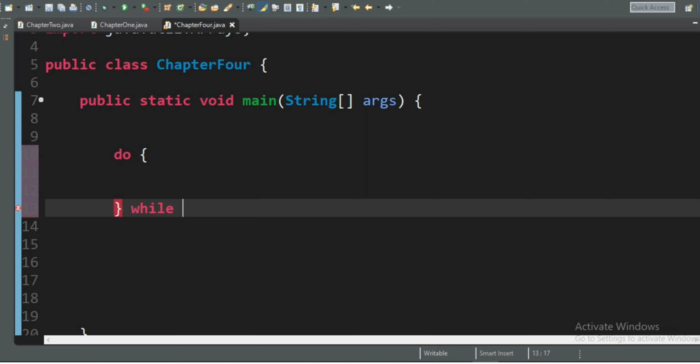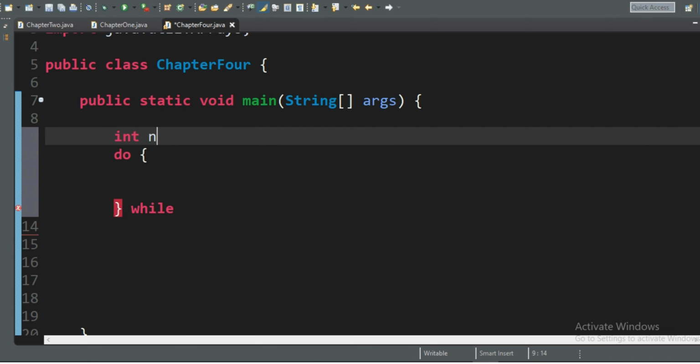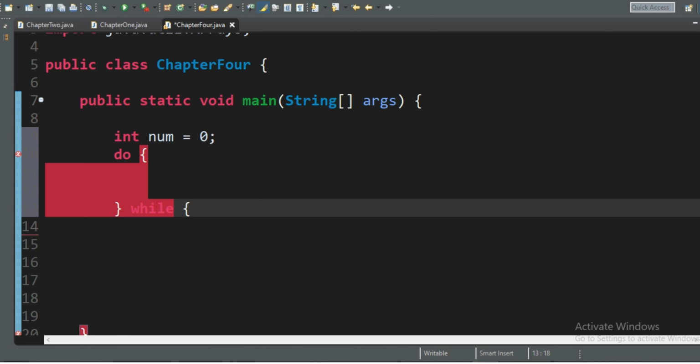Do while integer num equal to 0. Let's initialize it to 0, and here we have num less than 5.